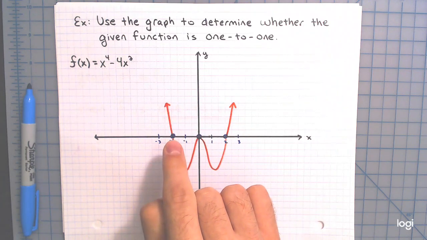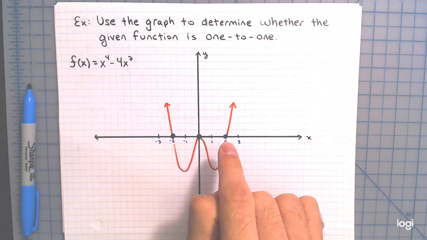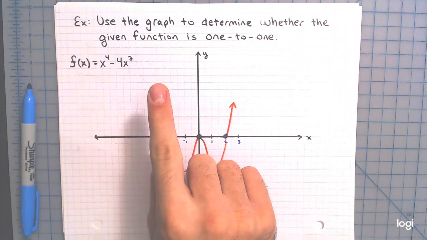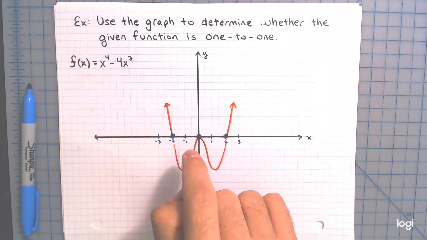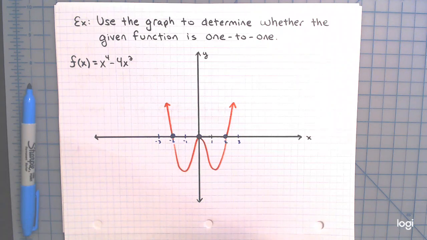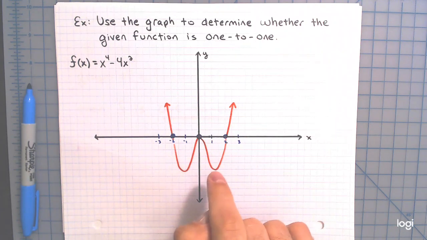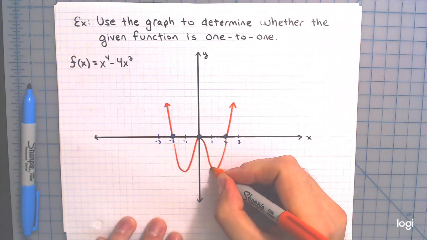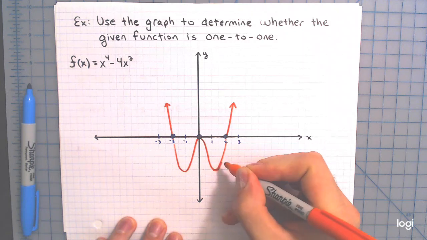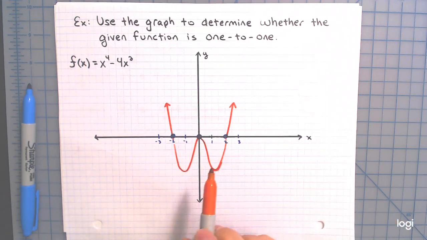The points (-2, 0), (0, 0), and (2, 0) would be on it, and it would be going up forever to the left, up forever to the right, and have this kind of wavy looking shape, this W shape almost. It's not a W exactly. And this should be symmetrical actually. I did it by hand, so it's not the greatest, but these bumps should be as low as each other. It should be symmetrical about the y-axis.